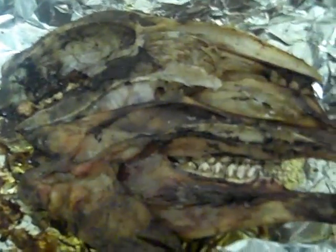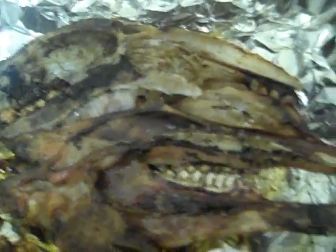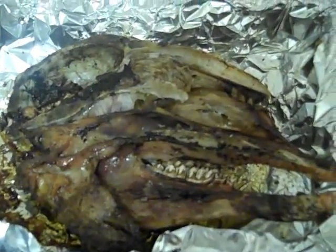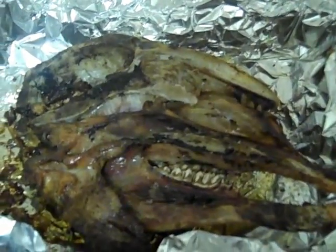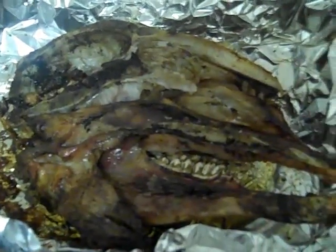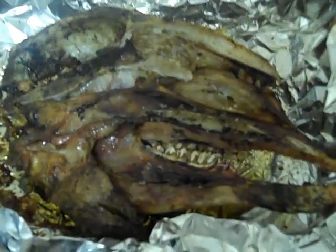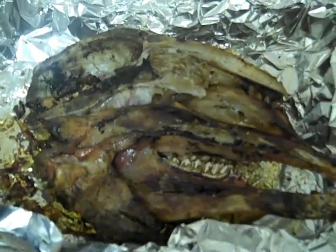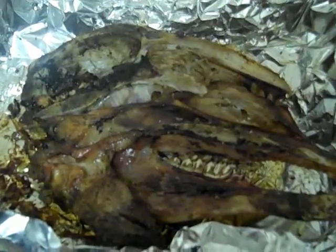That way the drippings — which are good stuff, it's part olive oil and part fat from the lamb — you could use this to fry eggs or dip bread in it. Keep the meat cheek-side down while it's cooking so the meat does not dry out. It is dead easy to cook a lamb's head: have the butcher cut it in half, bring it home, rinse it out, put it in a pan with oil, salt, pepper, oregano, paprika, whatever you want, and put it in the oven at 400 degrees Fahrenheit for two hours cheek-side down. You're done.